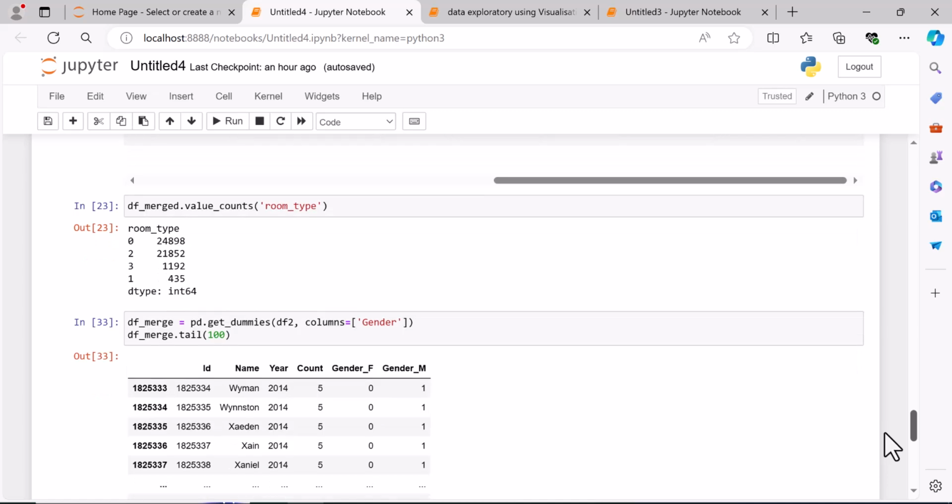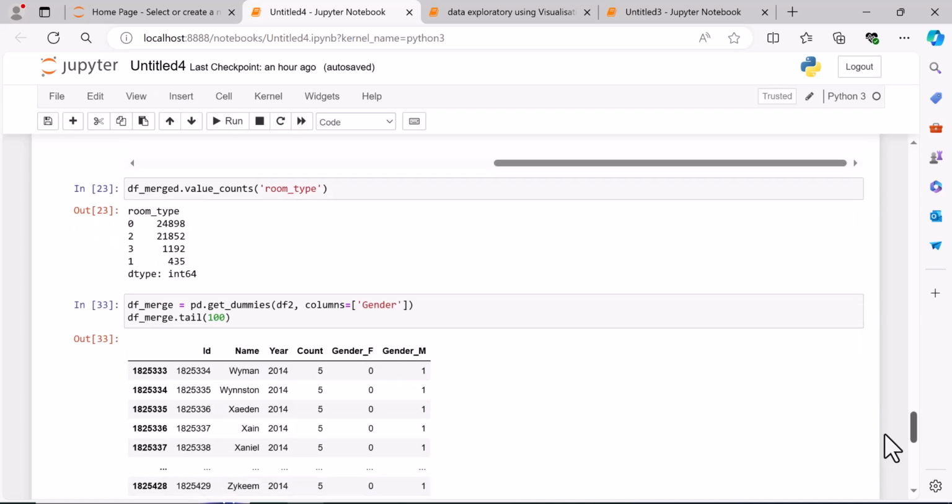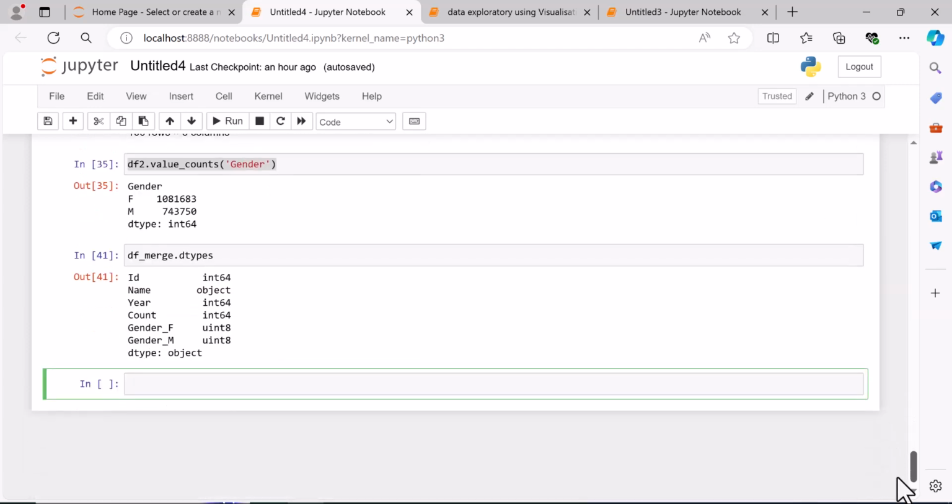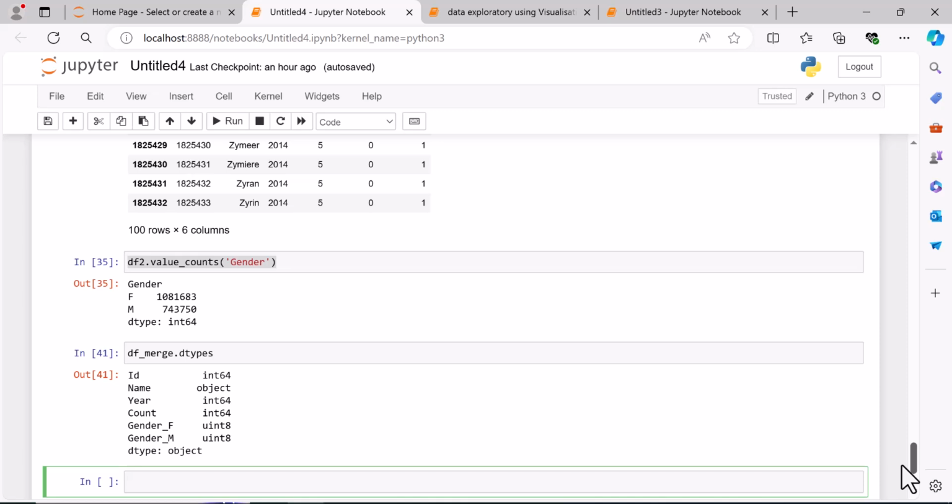Then we used pd.get_dummies for nominal, and we are able to replace string data with numeric. Basically that's where we're going to stop today. Next class we'll look at how to perform descriptive, inferential and predictive statistics.